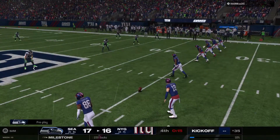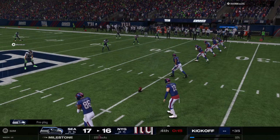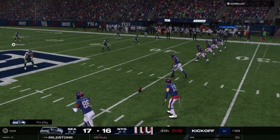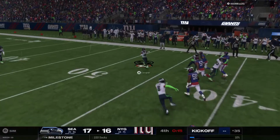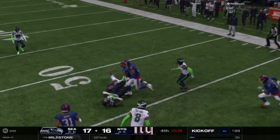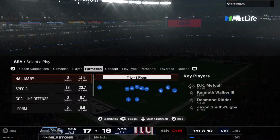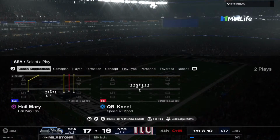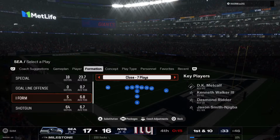So 15 ticks remaining as they line up for the onside kick. And this is going to be recovered by the hands team. And that should just about put a capper on this one. The risk-reward of the onside kick, when you don't get it, the risk comes out to play, and here they gave up great field position.